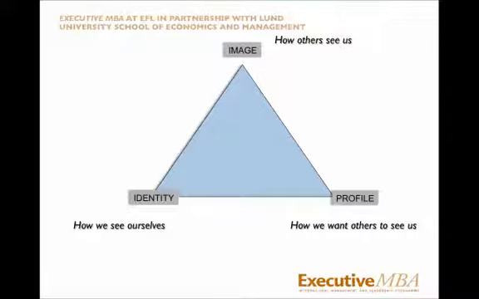One dynamic is between identity and profile. If we see ourselves in a certain way, but it is communicated to others that we are in another way, there is a tension between identity and profile. And if there is a tension between identity and profile, what happens to image? How do others see us? How do customers see us if we are not clear on the profile? That is how we often communicate how we are and how we ourselves feel that we are, hence identity.